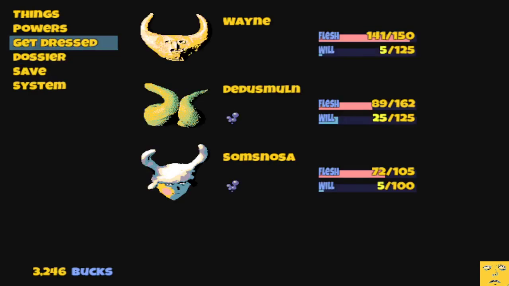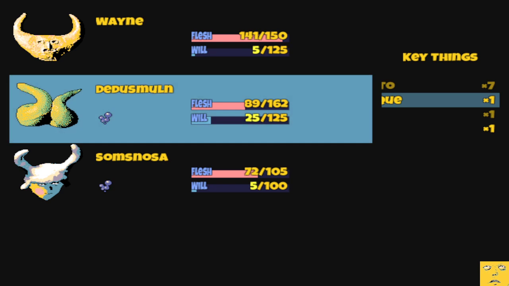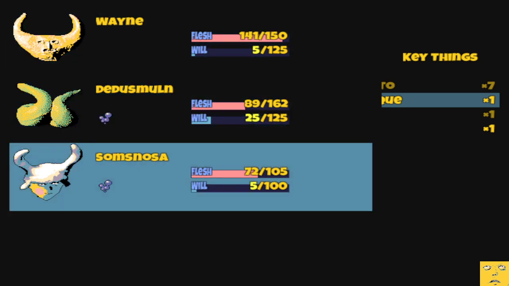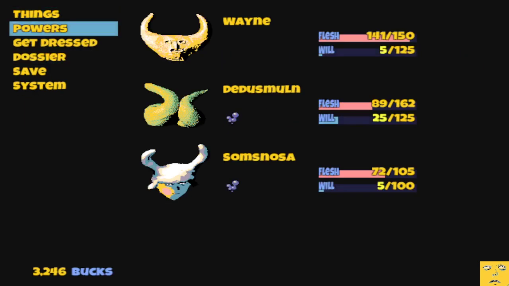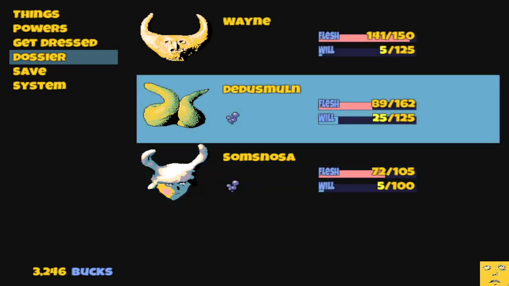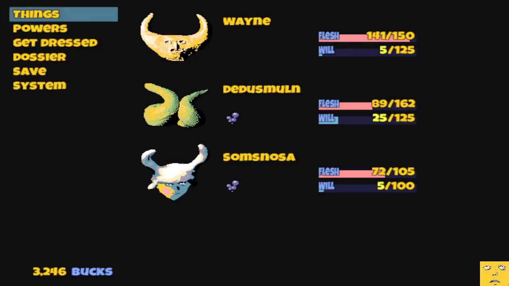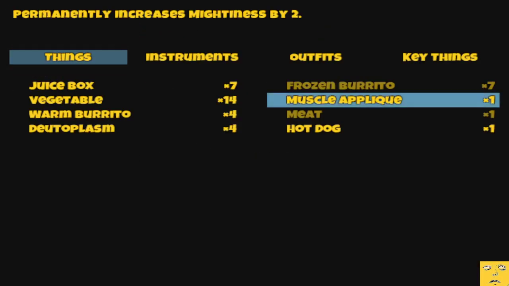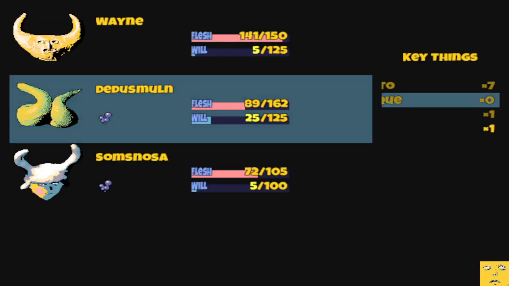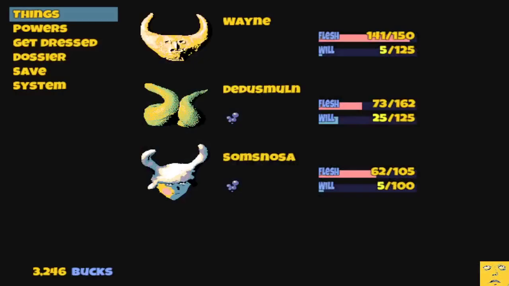Alright, so here, I'll give the muscle applique to you. Oh. Who should I give the next one to? Fuck it, Data Small just needs it. Okay. I need to find that bed. I hope it doesn't drain our HP.